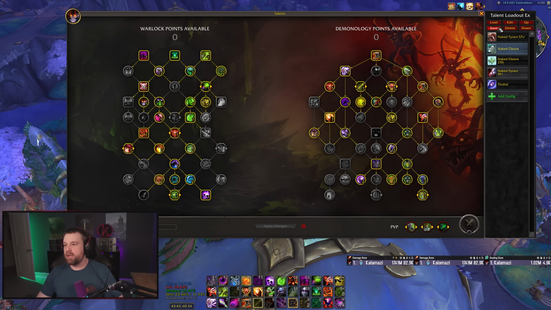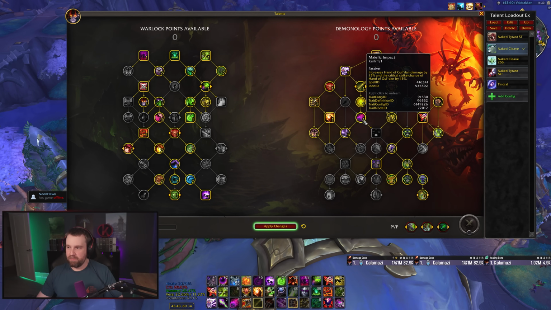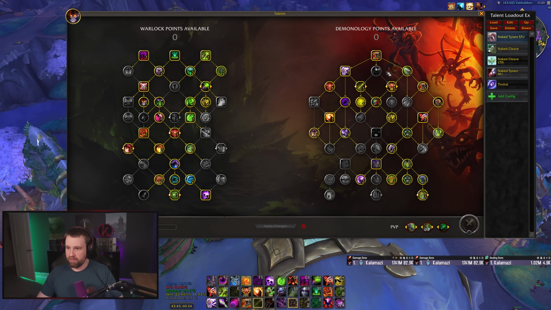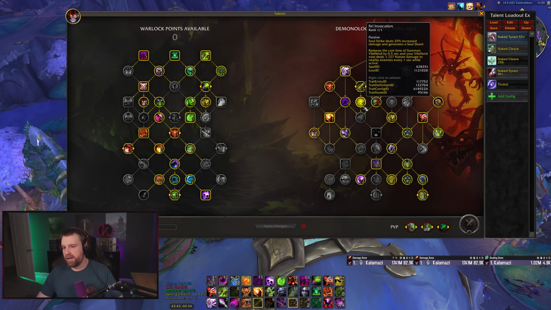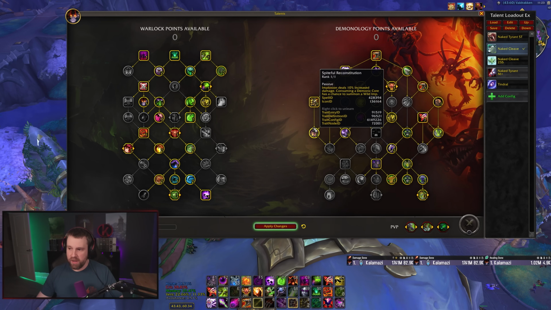Now, when it comes to the Naked Cleave build, not a whole lot really shifts here. If you look over here, these points are moving. So here's the single target build, and here is the Cleave build. So you're pulling basically a point in Shadow's Bite to grab a point in Malefic Impact. You're basically shifting points into Dreadlash, Malefic Impact, and Implosion, heading into the Cleave build here. Now, this build, Spiteful Recon does buff both single target and AoE.